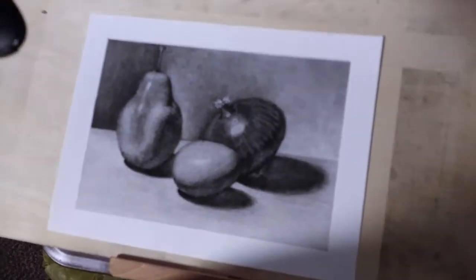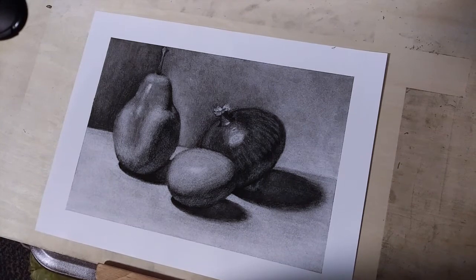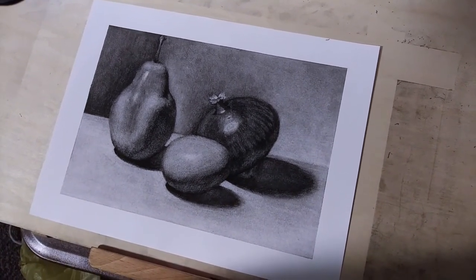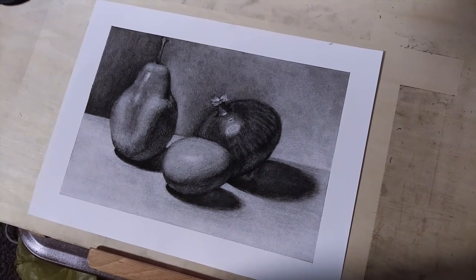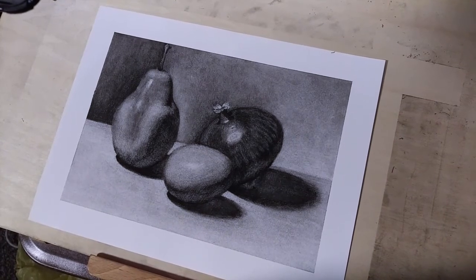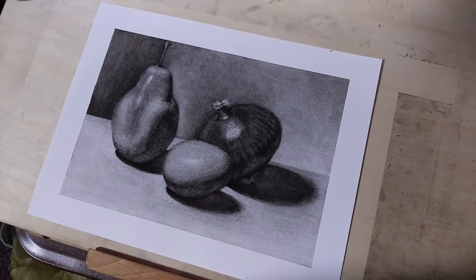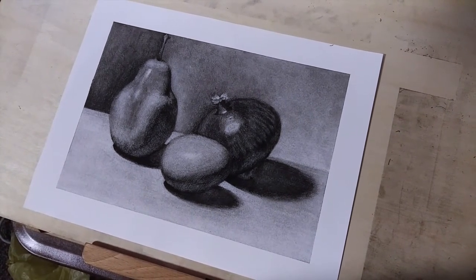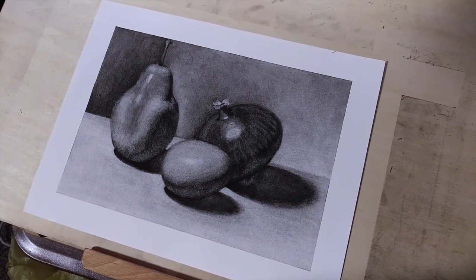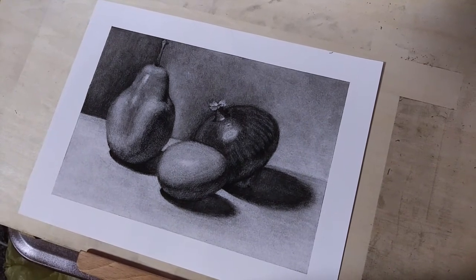Let's see. There we go. So you guys can kind of get a little bit of an idea of what it looked like with that white border that's there, and you can see my dirty board as well. But this is my charcoal reduction drawing. I hope this helps you guys. I'm happy that it's documented, because then future students can get an idea of how I do my charcoal reductions from start to finish.